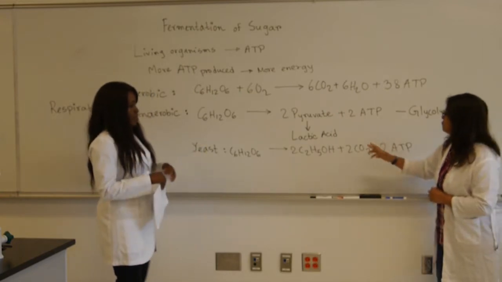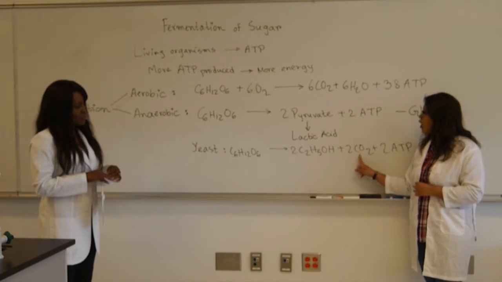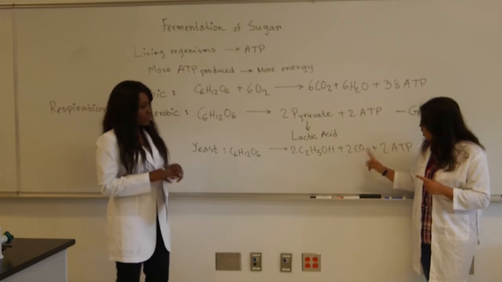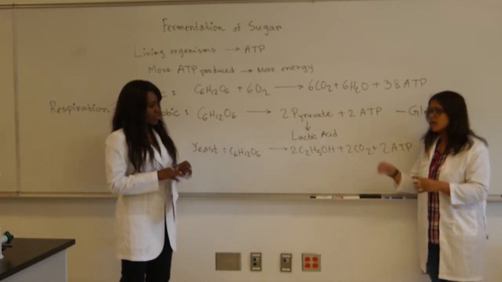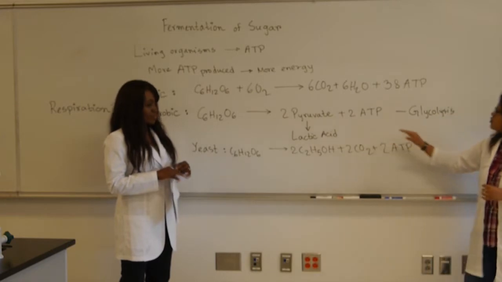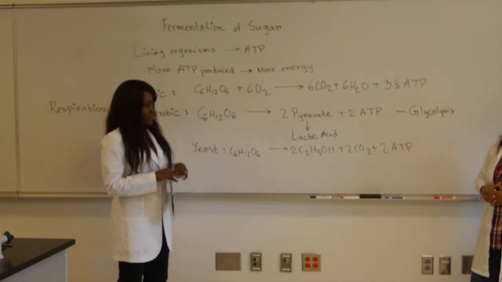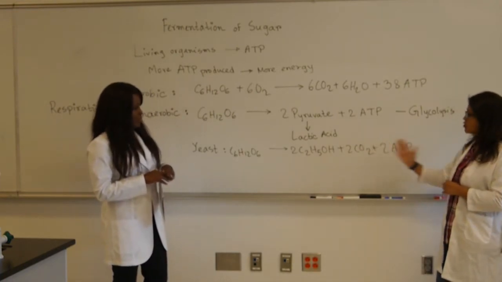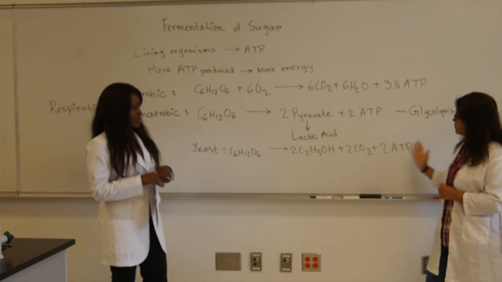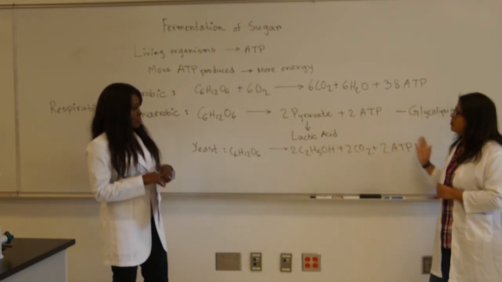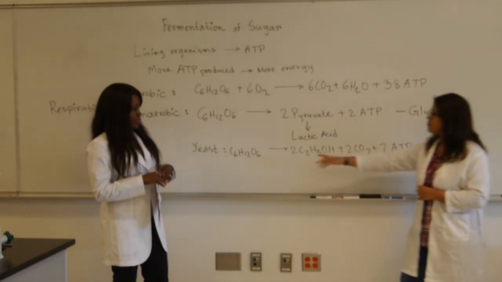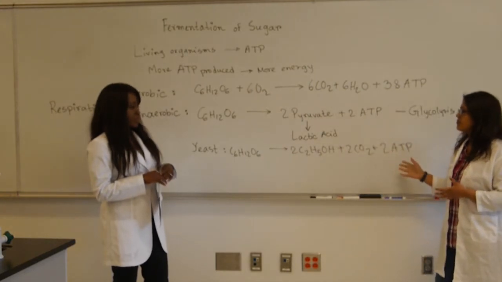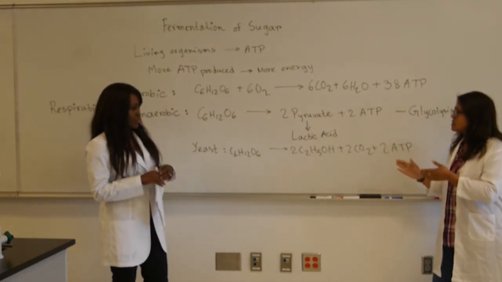What we're going to do is measure the volume of the carbon dioxide gas produced. From there, we figure out how many moles of carbon dioxide we get, and the moles of carbon dioxide gas will be the same as the ATP molecules produced. So this is the fermentation of sugar, the gist of it. We're going to use yeast to see whether different types of sugar give you different amounts of energy.